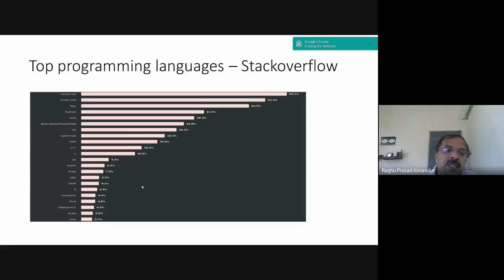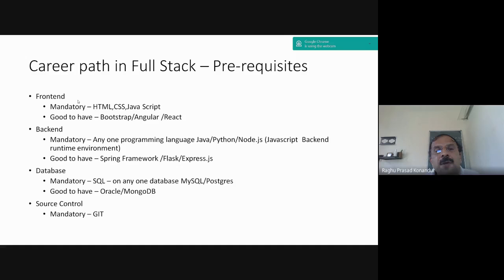Similarly, Python and Java, and the common things are HTML, CSS, SQL. See here, HTML, CSS, SQL is a must. You should know all these things. So what I'm trying to suggest to you is, if you want to get into full stack web application development, or mobile application development, or you are put into some project, obviously you have to learn these. With my experience, mandatory is HTML, CSS, JavaScript. Just go through W3Schools, whatever is there, and just learn. That is a good starting point for you.